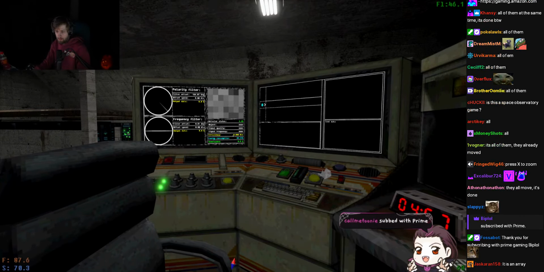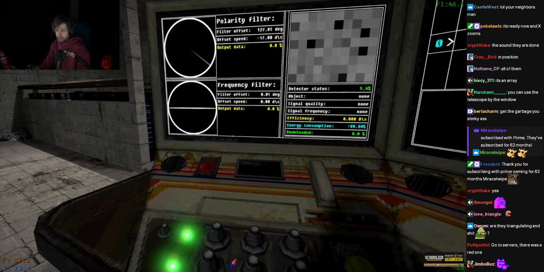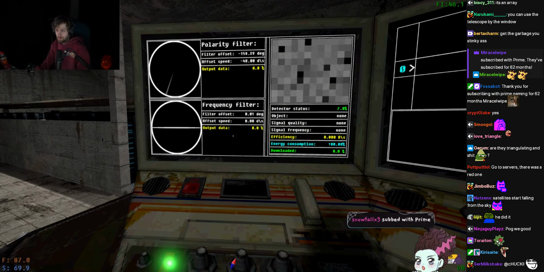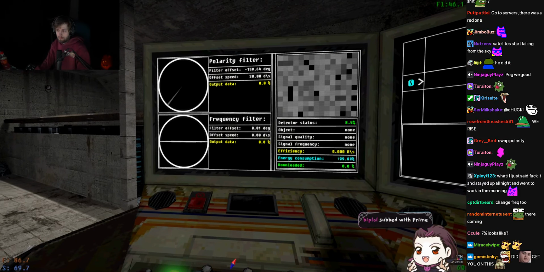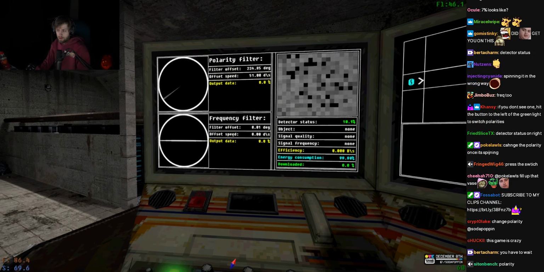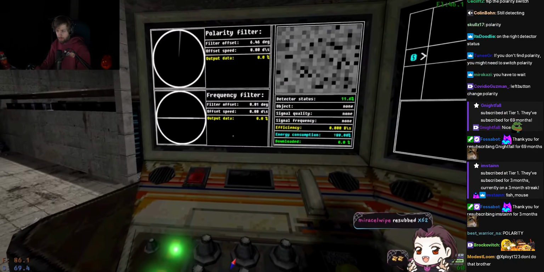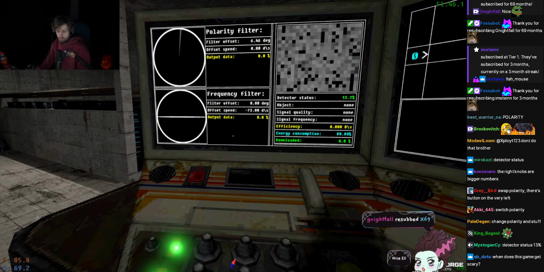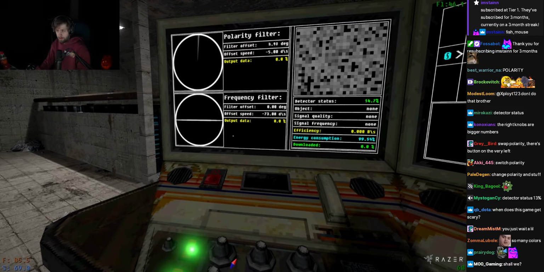What is that beeping? Oh, wait, we're good. I think. So, let's start spinning until I see percentages. Or not. I mean, it's not giving me percentages. I guess I'm not understanding that very well. So let's go to the bottom one, maybe. Switch polarity. I don't know what polarity does, but okay. I'll go back to changing the spinny.